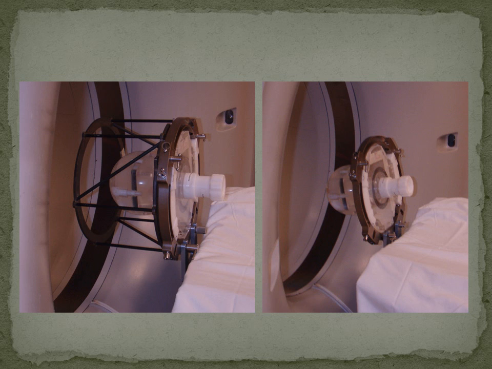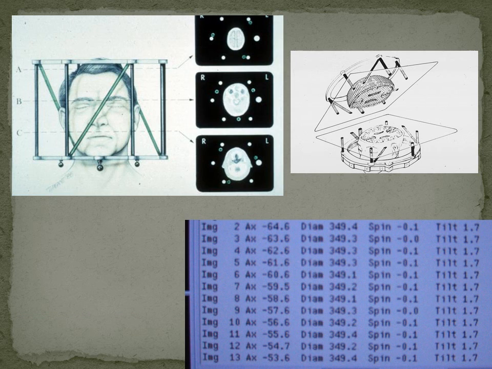This didn't used to be a problem back in the 80s and 90s when CT tables were relatively rigid. CT tables nowadays are not. CT tables are made of carbon fiber. They're flimsy, they flex. They're made to be radiographically translucent. And so what happens is that the patients, when they try to get comfortable, press on it and they tilt it. And this is an exaggeration, but if you look at the processing, which you don't often see when we process these images in the background for you, we usually see a couple of degrees of tilt. And we need to be cognizant of that. We need to take that out of the imaging sequence.